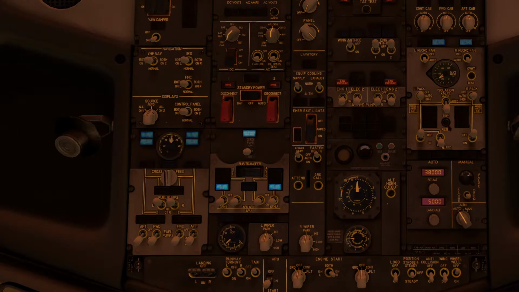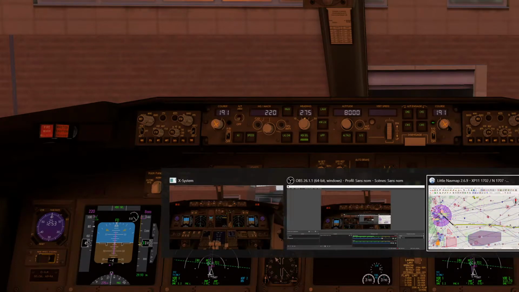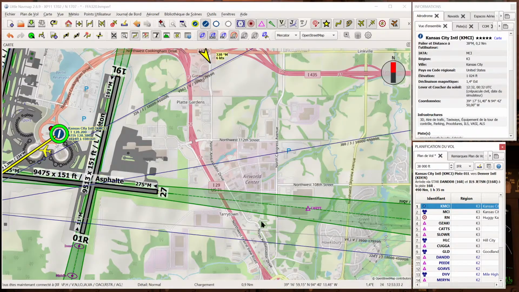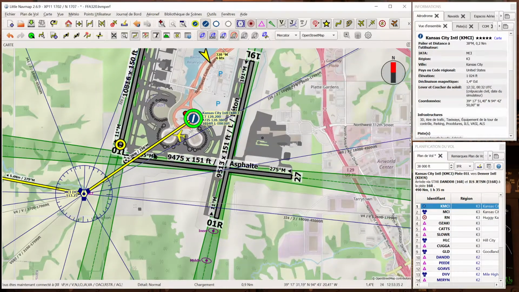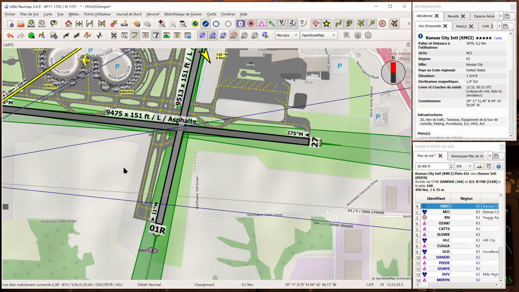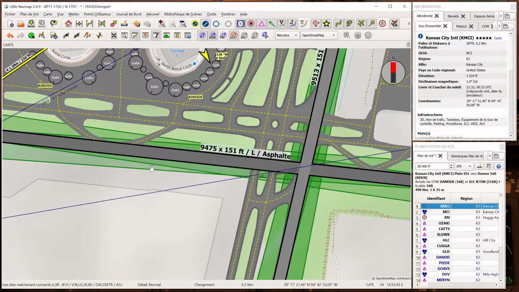Now we can check for the taxi. So remember, we plan to take off from runway 27 and we are there. Understand, runway 27 is here, so it seems like an easy taxiway.